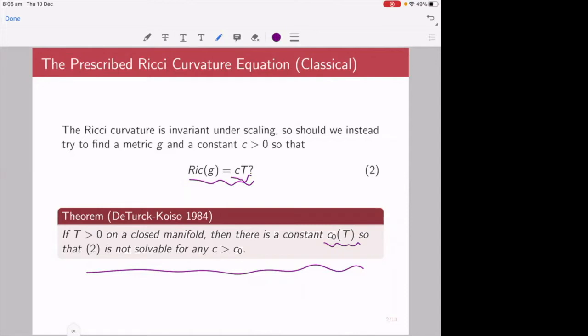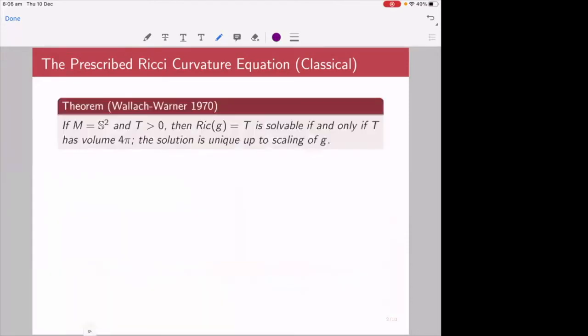What do we have in the way of existence results? Not a huge amount, actually. There's this really classical result. This was a paper by Wallach and Warner in 1970, only 2 pages long, but it was a quite nice theorem. It wasn't presented exactly this way, but nevertheless, the implication of the theorem is this. Let's say you're on the 2-sphere. So if we think about easy situations in which we might try and solve this problem, well, in 1 dimension, of course, this is a stupid problem because there is never any curvature in 1 dimension.